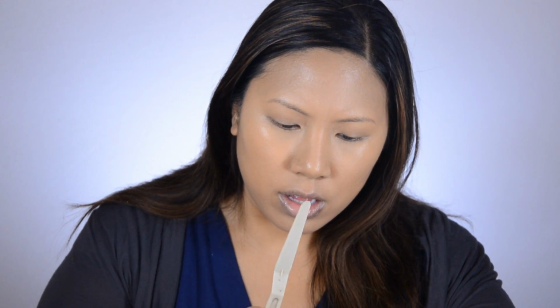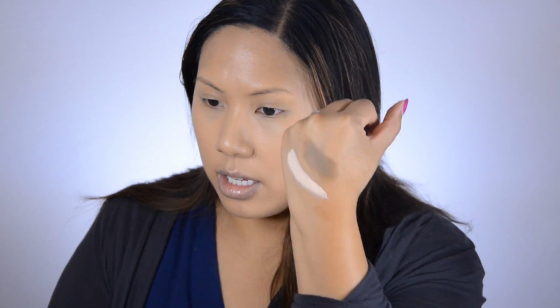Now I'll have swatches on my blog. I just kind of wanted to show you what they look like. And here's the lighter one, which is more of an accented kind of highlight. So as you see, very pigmented. I've been testing these out for a couple weeks. I do have mixed feelings about them.